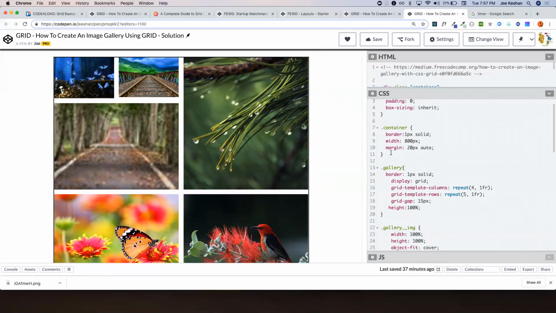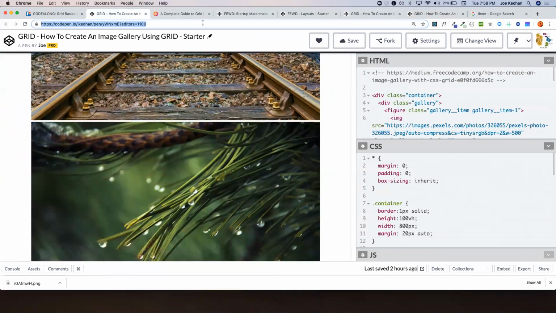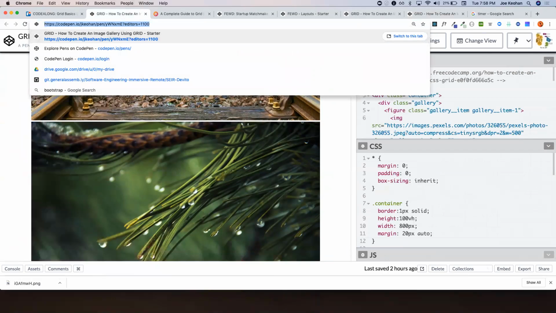That's the container. So it's 80%. And then I put margin top just because I wanted to push it from the top, and then auto centers it. That's our design. Okay? So let me select this out, and we'll do this because this is really cool.